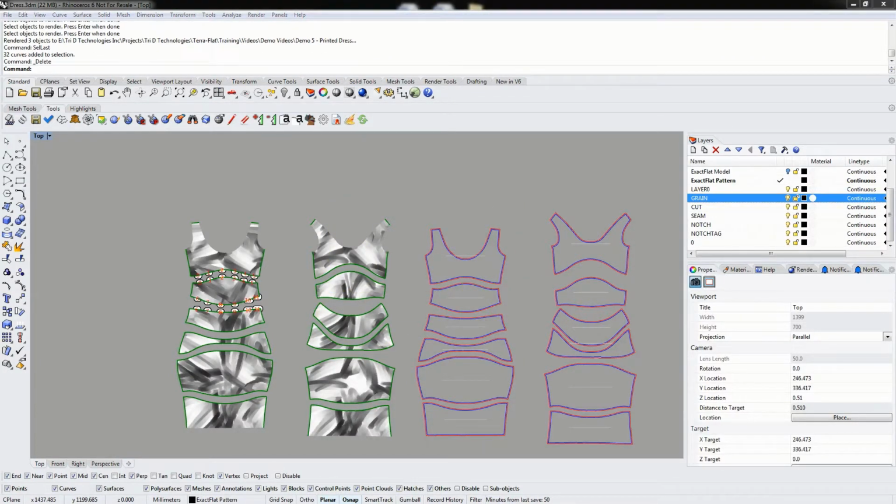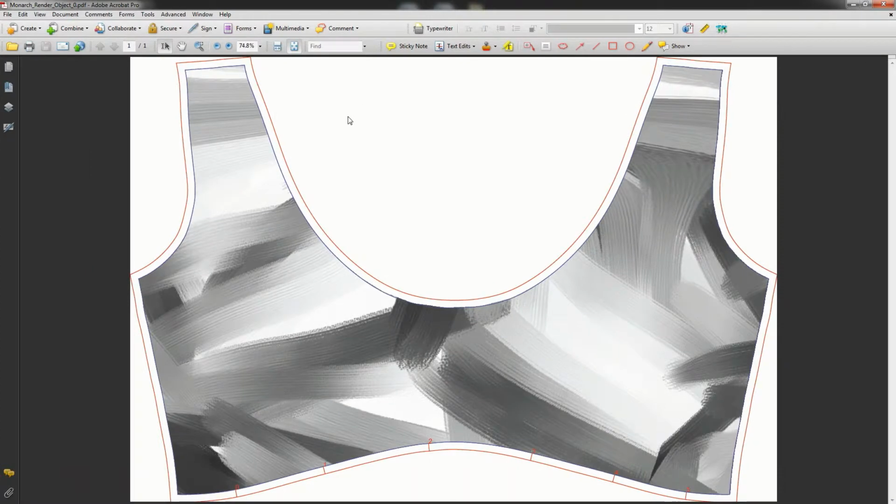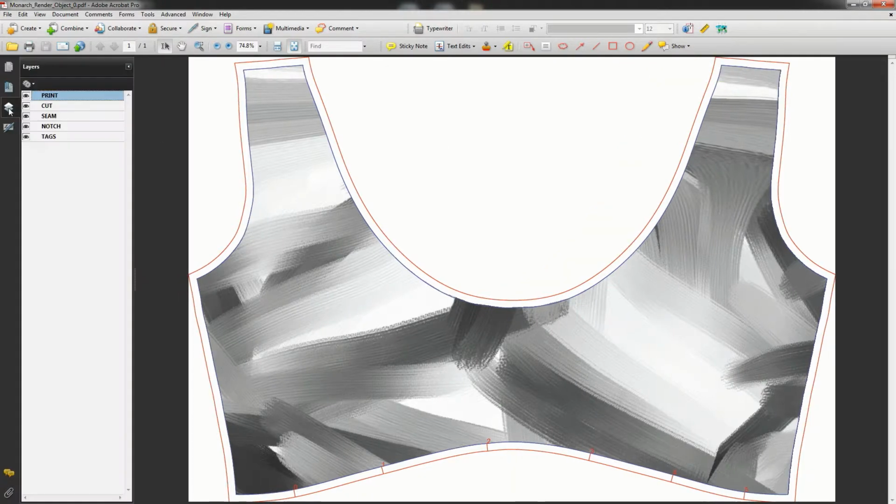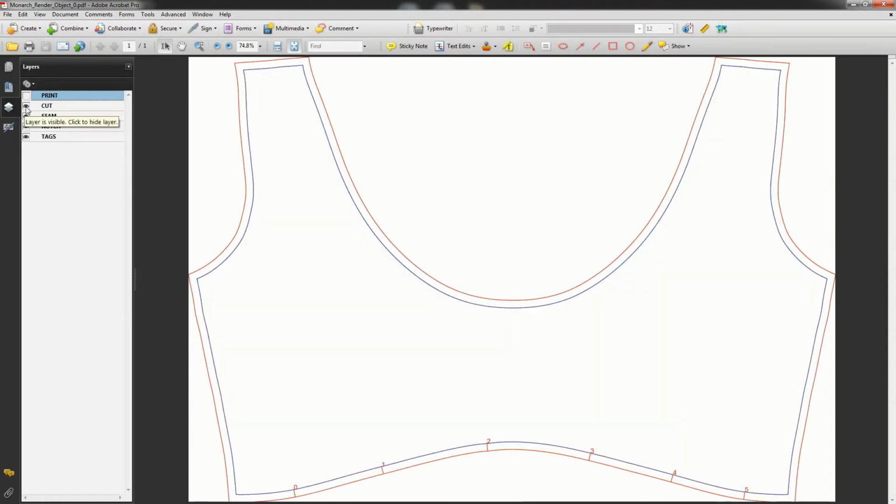And if we open up our PDFs, we'll have a look at the structure here. When we open up our PDF, we can see that we've got the rendered image, and again, this is all placed onto different layers. We've got our print layer that has the rendered image. We have our cut layer, which is going to be the red line, so we can assign that to a different tool depending on the hardware that you're using.